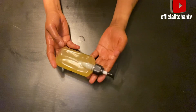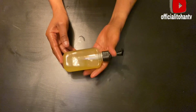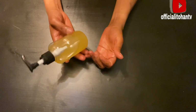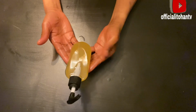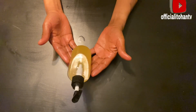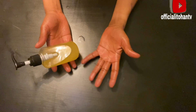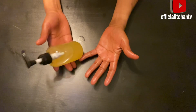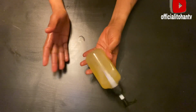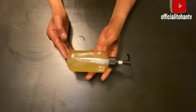The reason why I added aloe vera gel, guys, is that aloe vera gel can help get rid of stretch marks easily without any problem, and it also helps moisturize your skin. If you want to make use of this, you can use it before you apply your body cream, or you can use it just like this on that particular place after rubbing your cream, or before rubbing your cream. You can also get the result if you use it after rubbing your cream, no problem. But I will suggest you apply it, let it absorb and dry a little bit before you apply your body cream. Believe me, it will help fade away your stretch marks. It actually works well, guys.